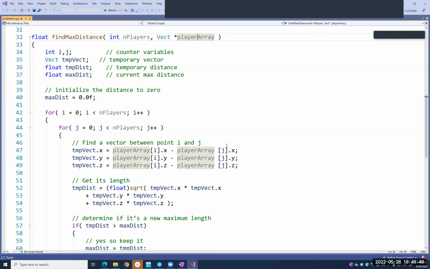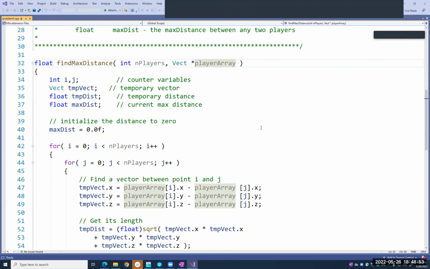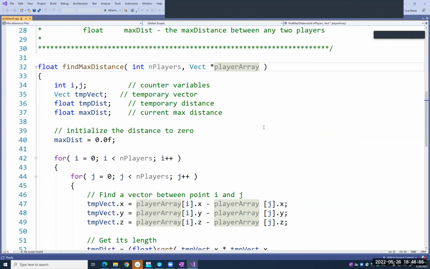But when we look at it from a robustness standpoint, some things start screaming at you right off the bat. Are we changing the pointers? Are we changing the data of it? We're just reading it, right? Yeah. So const, right? Keep adding const, right? What happens when my number of players is -3? Right? Well, what do I return? Now you're starting to think the right way. So you got to start thinking about all these edge conditions.